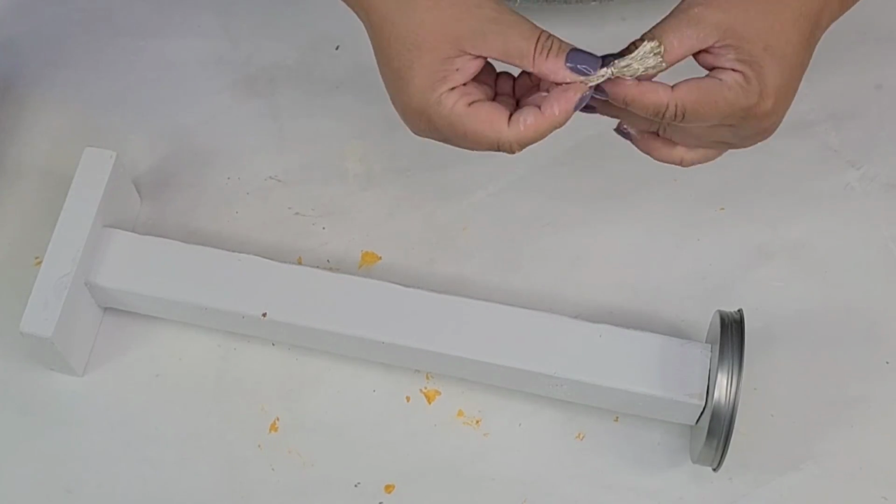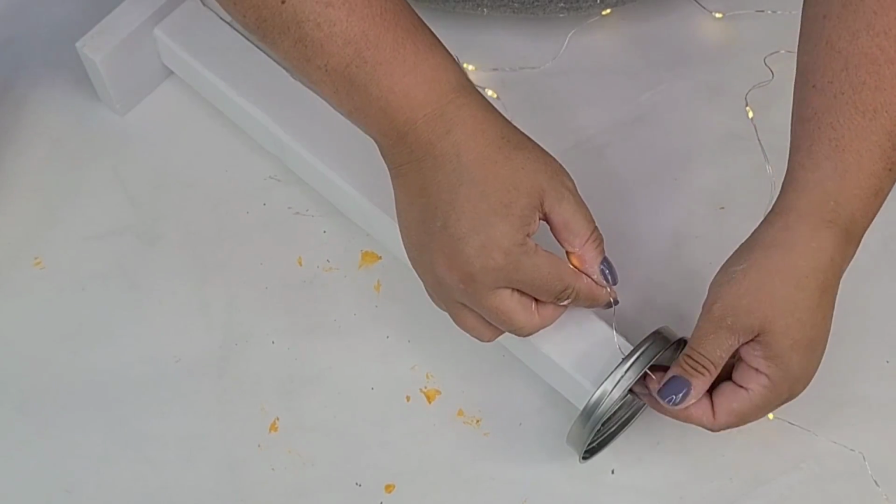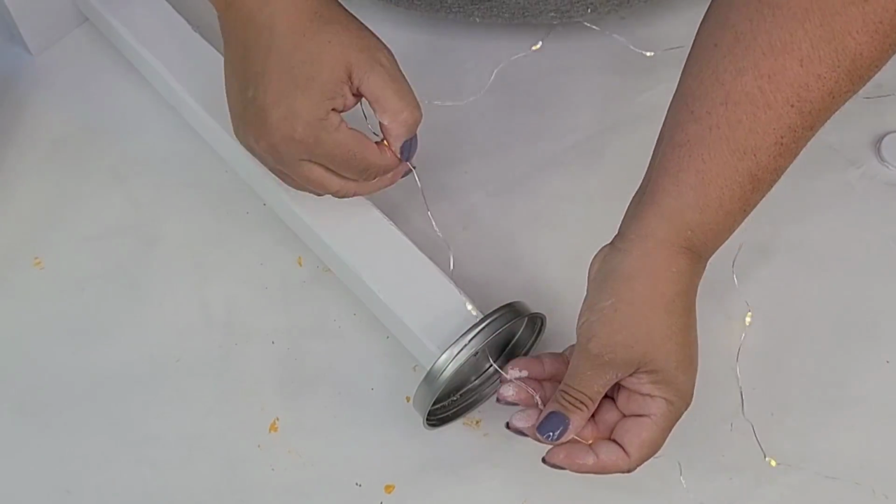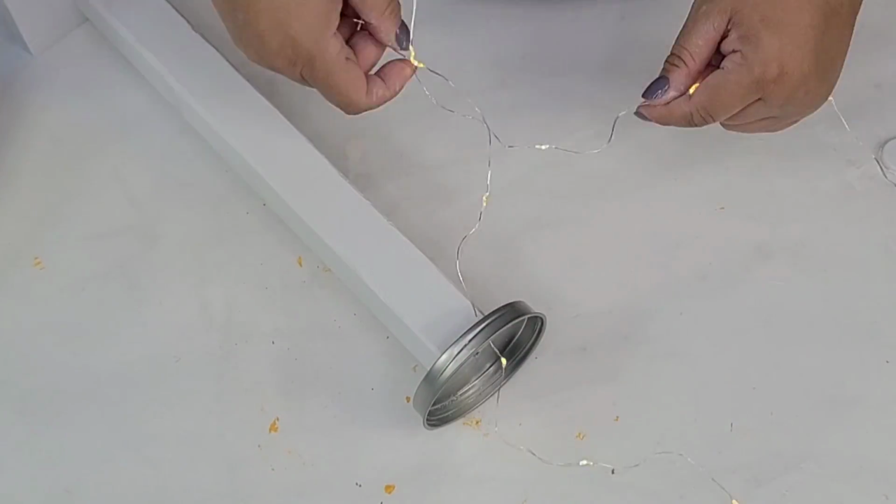Then I'm going to take these little fairy lights that I get on Amazon. They come 12 in a packet. They are very gentle, but they do look beautiful. I love them.